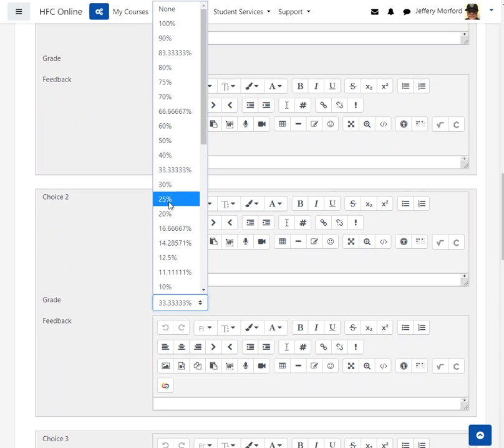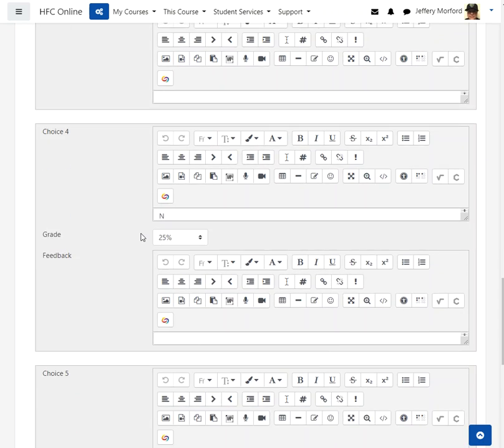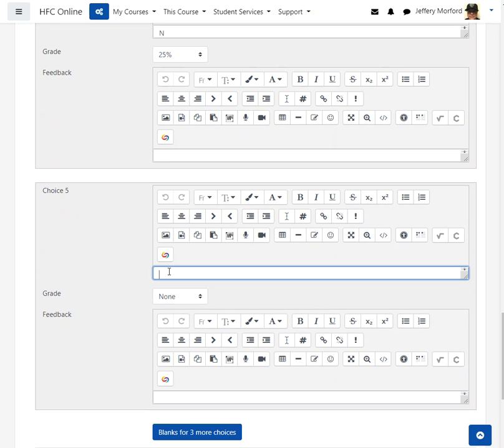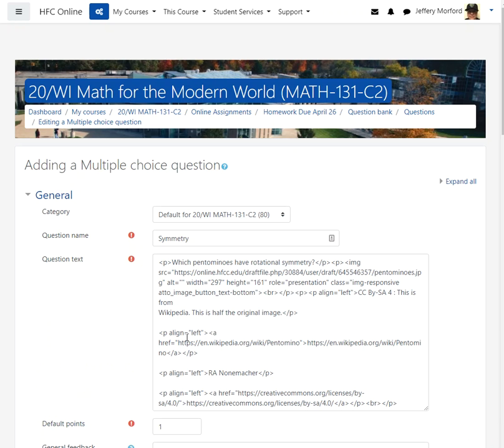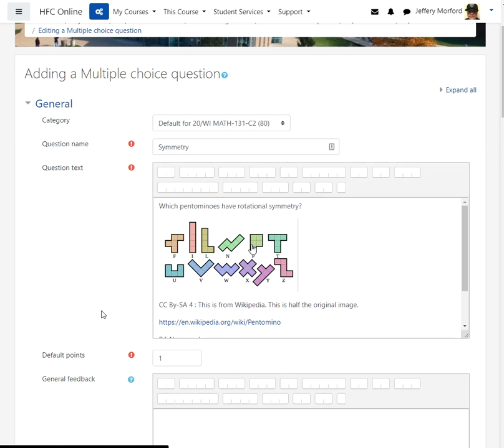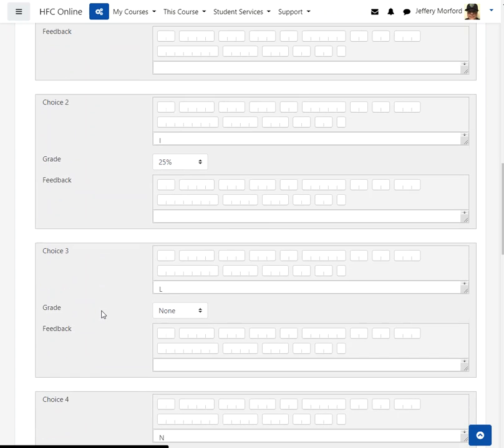So I can go back and change these. We left off at N, P, and then I can add blanks for 3 more choices. I think you get the idea of how this will turn out.